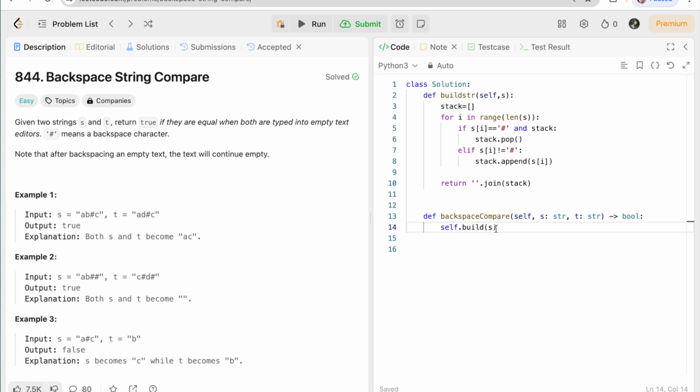We are calling it for the first string, and we are seeing if this is equal to the second. So if it is equal, it will be true, otherwise it will be false. That's what we have to return.